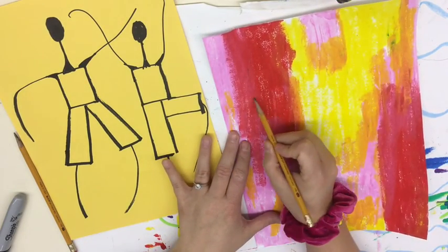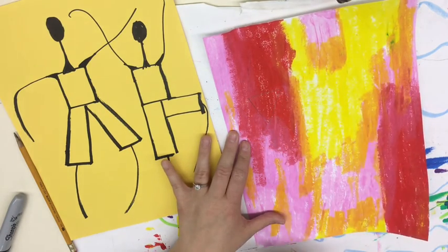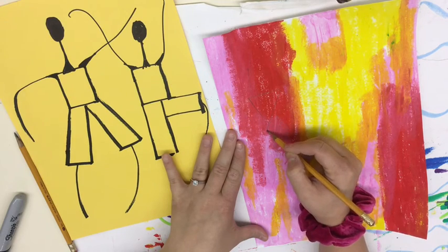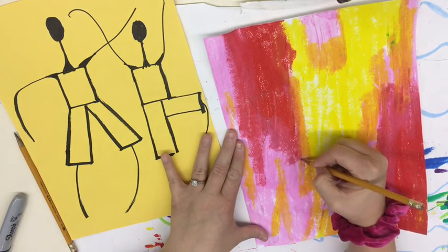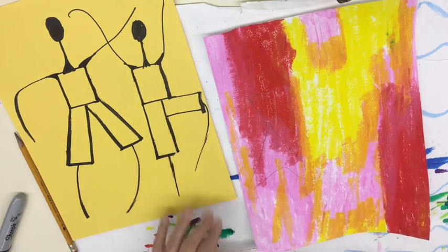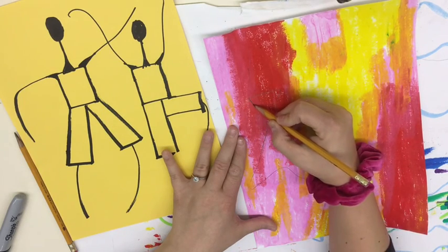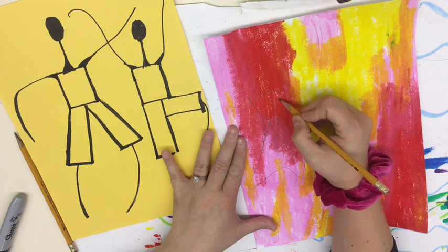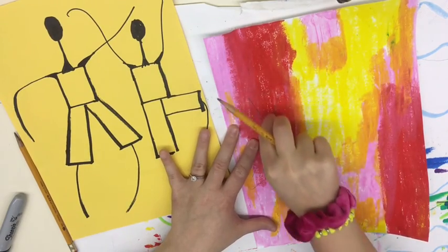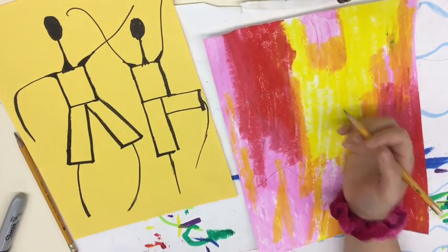For the girl ballerina, I'm going to start with an upside-down triangle for the top of her body, and then for the bottom a right-side triangle that's a little bigger. If you want the dress to be really flowy, you can play around with the bottom. I'll come along the edges and curve out where the two triangles meet, then gently erase that area in between.